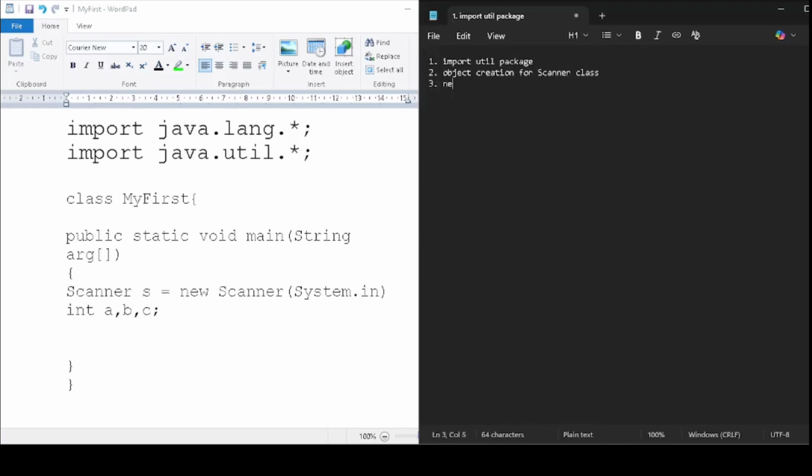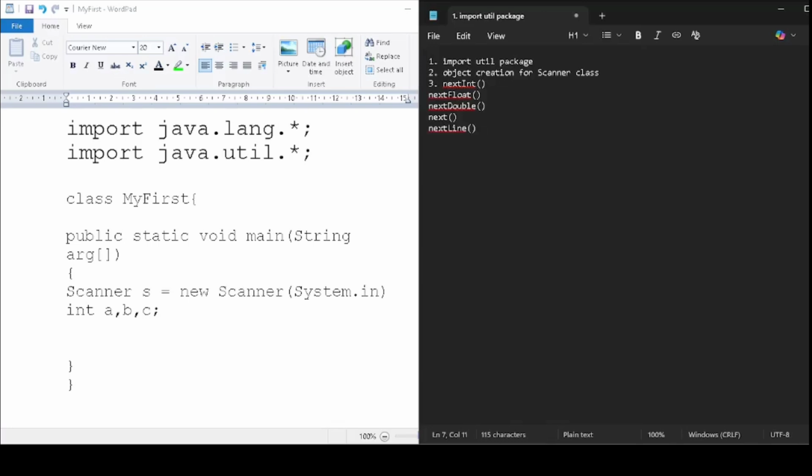The methods are nextInt, which is present inside this Scanner class, and nextFloat. For integer type data, you will be using nextInt. For decimals, you need to use nextFloat. Similarly, nextDouble, and lots of other methods are there like next and nextLine. next is for whenever you want to store a single word, like your name.